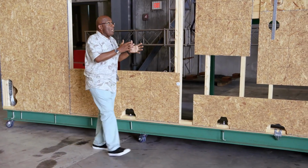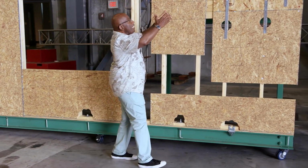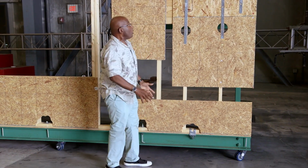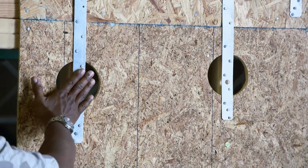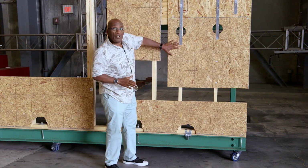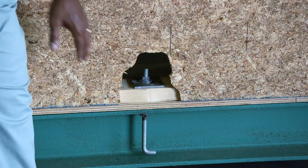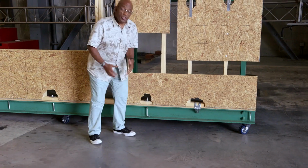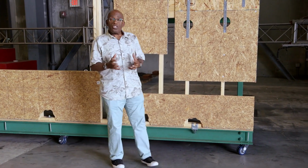Now, also, you want to keep the energy that comes with these winds moving straight down into the ground and dissipating. These are wind straps. That keeps the walls together and anchored to the frame. And finally, these bolts connect the frame of your home to your foundation, keeping everything more secure.